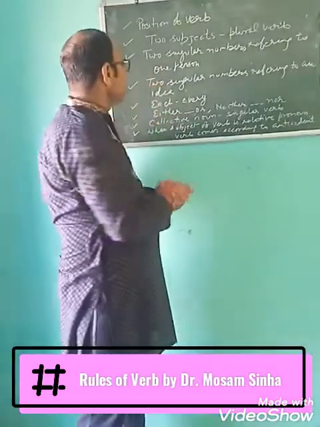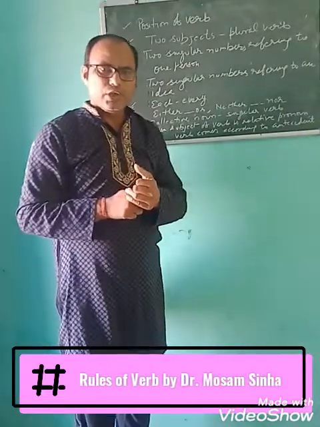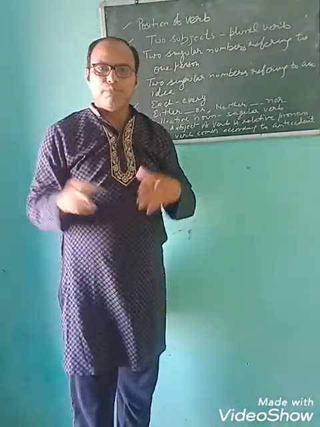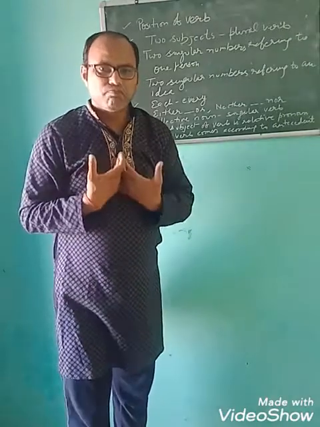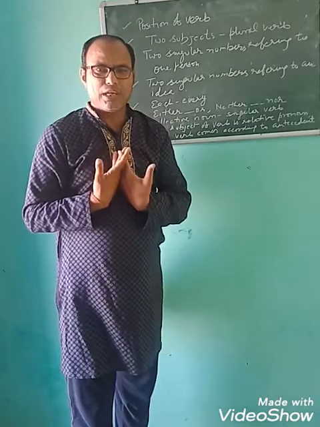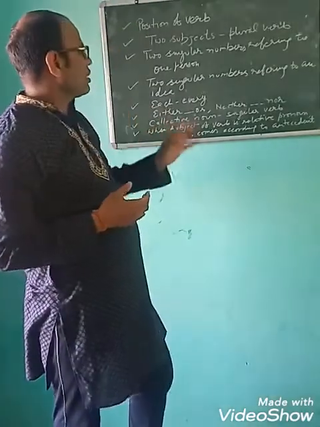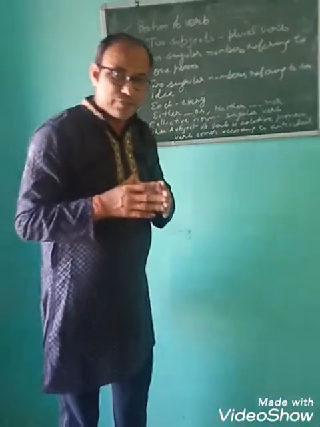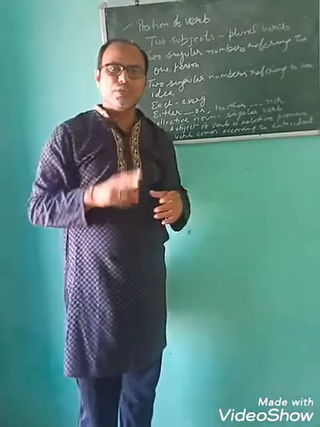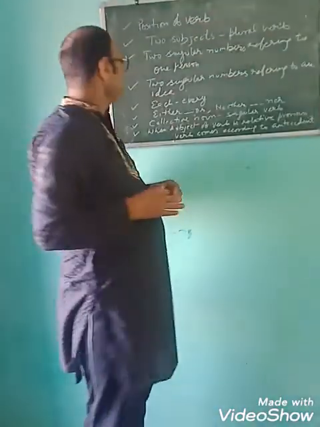Next rule is when two singular numbers referring to an idea, we use singular verb. For example, bread and butter is my living. Bread and butter is my food. When we refer to two singular numbers, or rather when we refer to an idea and two nouns are used there, we use singular verb.